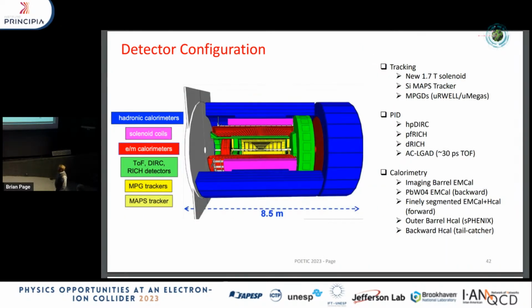So just very briefly, again, here is a conceptual model of the detector. This figure is a little out of date, but all of the major features are still here. So for jet measurements, the tracking is going to probably be the most important component here. Roughly 2/3 of the energy of the jet is contained in charged particles. And these charged hadrons are of low enough energy that measurements in, say, a hadronic calorimeter are going to be rather inaccurate. So things like tracking and PID are going to be very important.